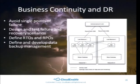And the same way, you want to make sure that you handle your data backup and your data backup management plans. So how are you going to back up your data? What schedule are you going to put that at? And then how do you make sure that the encryption around that is also in place? So if you need to recover from a particular backup, you want to make sure that the backup is always secure. And then you've got your policies in place that in case you change the password, all your backups are also still going to be available.